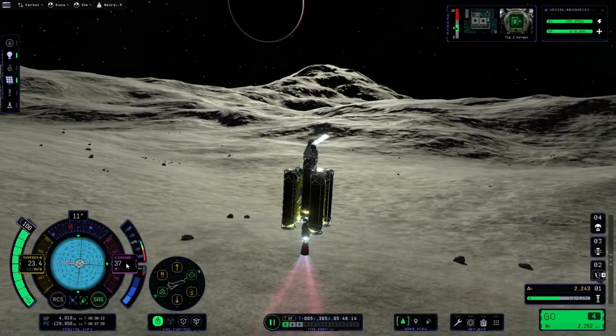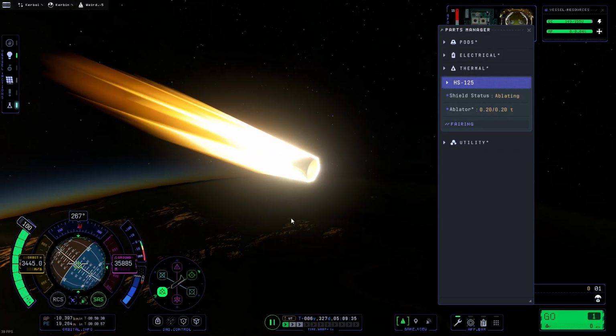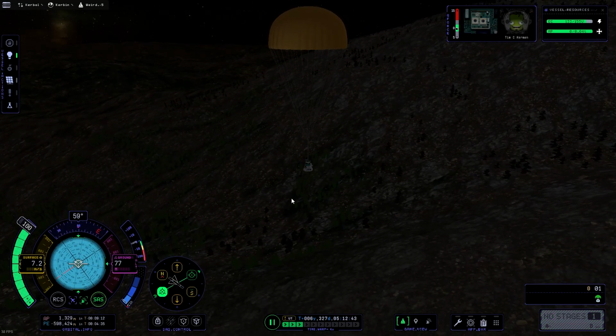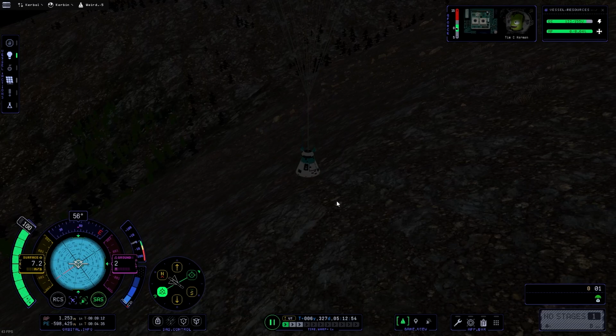In the last episode of this series, which you can go find the playlist in the description or on the side, we went to Duna. This time we're going to be moving on to the beautiful green jewel of our system, named, well, Jewel. As soon as we get Tim C. Kerman back here, we're going to be building a new craft to go to the next mission.